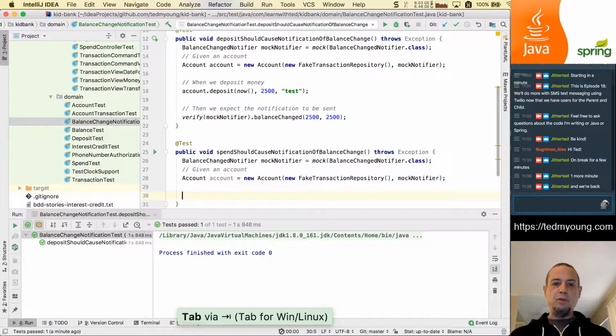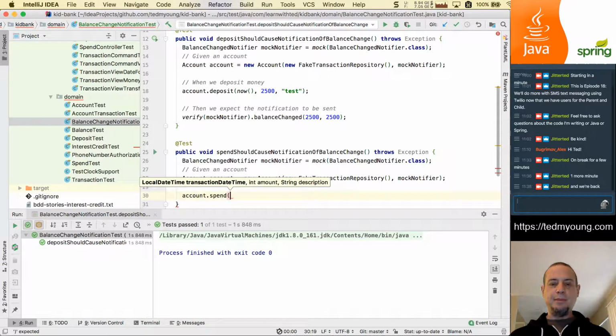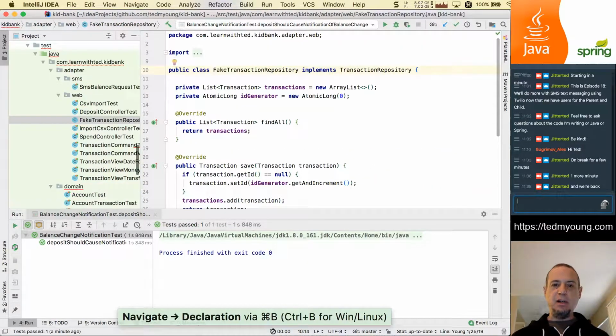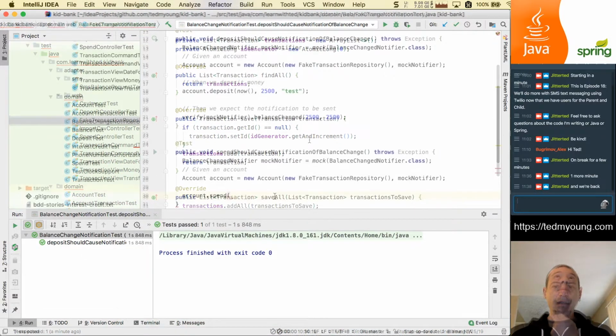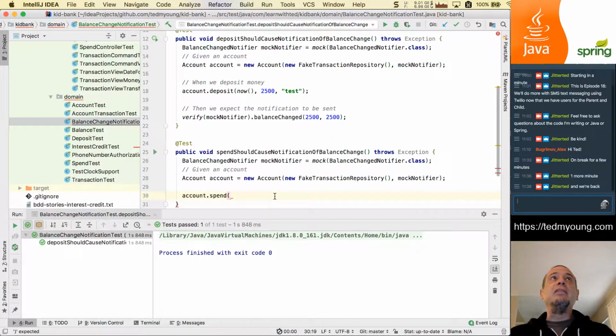So given an account, when we spend money, I don't want the account to go negative. So can I install something in the fake? I'm just concerned that if I do a withdraw, that's going to cause a problem once we require an account to never go negative.